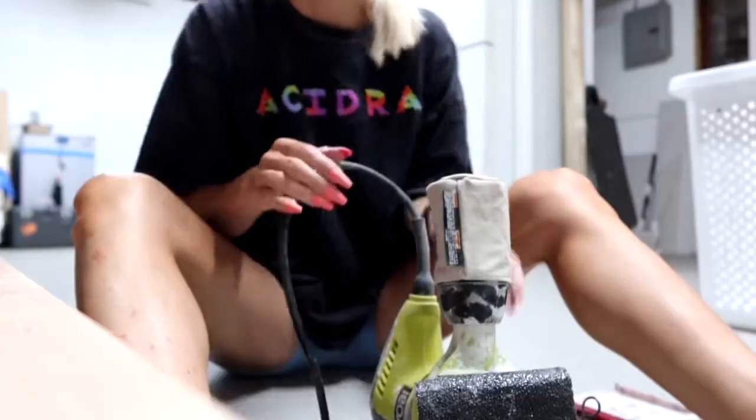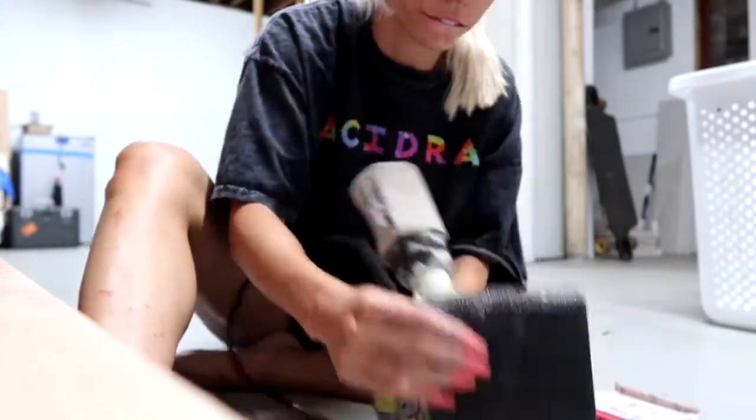Hello you guys, it is much later from when you saw those first couple of clips, but I'm going to work on the table. Haven't done anything since then, it's just been a busy couple of weeks. So we're going to work on this table, sand some more of it. We're in the basement — sorry if it's loud, the laundry is running — but we're going to get some more done.